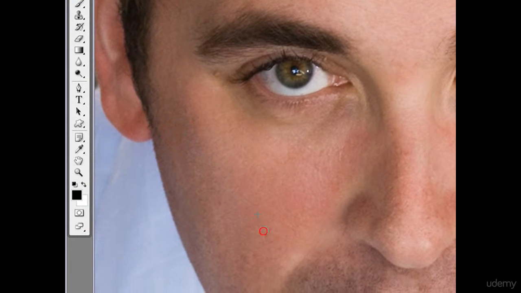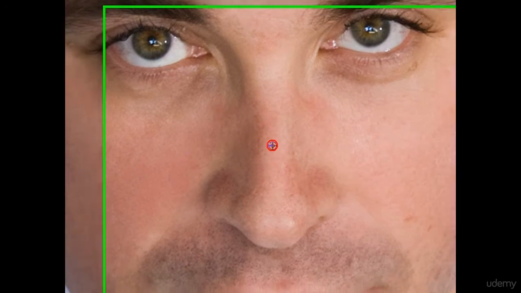So again, select your source point. And once you're used to it, you'll be going pretty fast at this. Now I'm only removing skin imperfections that I want 100% removed from this image. All right? And that excludes wrinkles. I don't want to create a plastic Ken Barbie doll here. That's really, really important. Okay? So I just want to remove some imperfections. And then we'll touch the wrinkles.